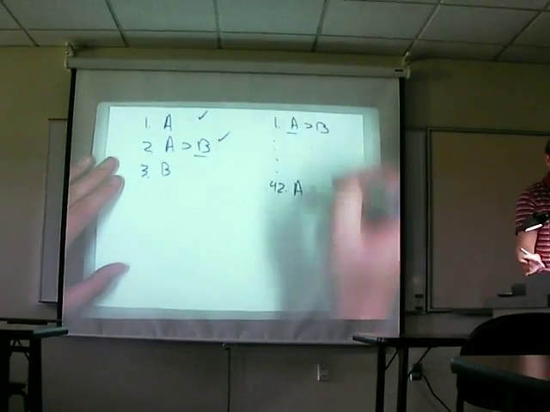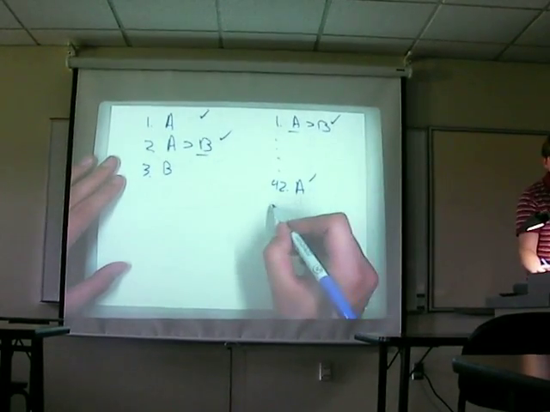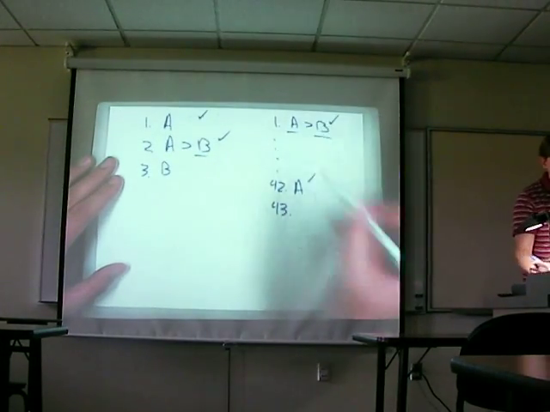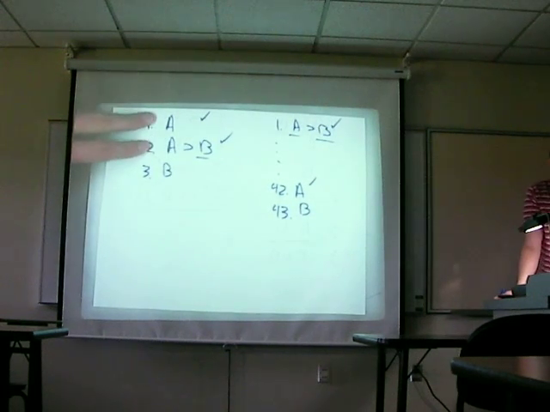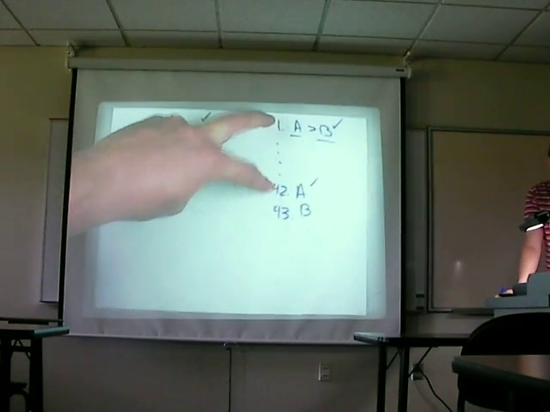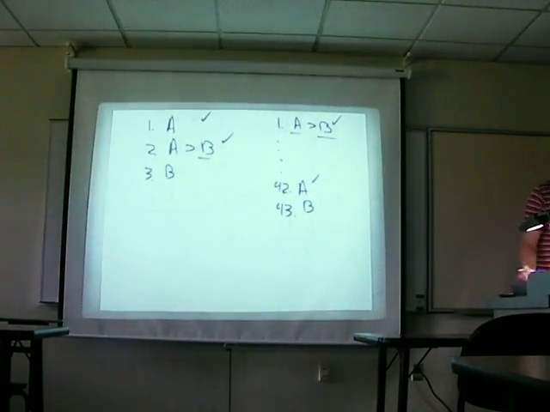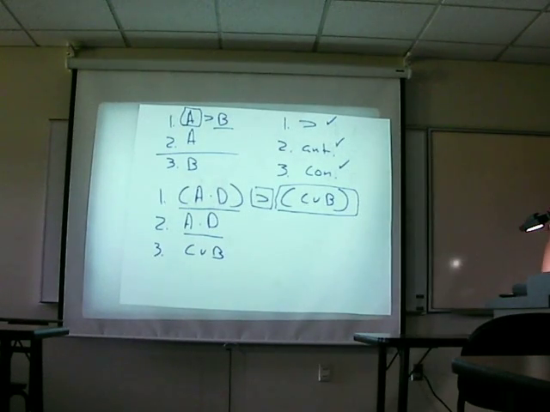We still have the makings of modus ponens. Those 2 conditions are met. Horseshoe statement, antecedent by itself, and so for our very next line, if it would be beneficial, we can get out the consequent by itself. In this case, once again, it's B. So again, the ordering of the lines makes no difference, just as long as those 2 conditions are met. And further, the 2 lines need not come right next to one another, one right after the other. They can be separated by any number of lines. So that's modus ponens. If A then B, A therefore B, or in the text here, if P then Q, P therefore Q.